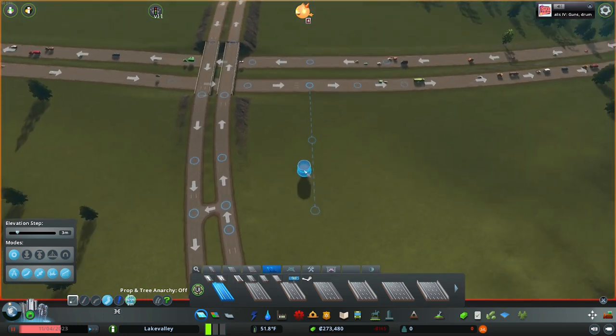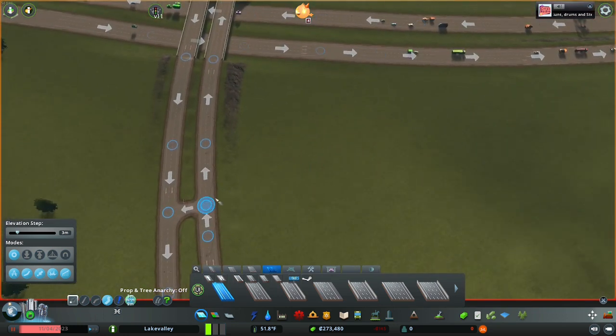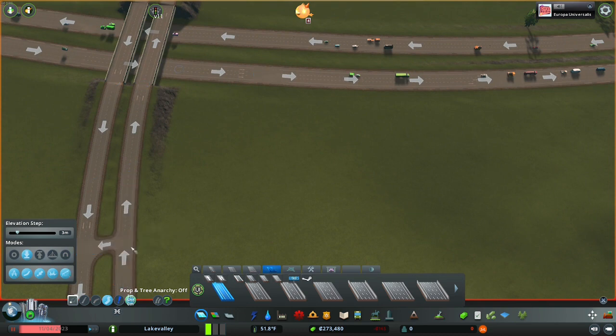Okay, the first thing we're going to do is build this ramp. So I'm going to come off from a straight section here, we want this to be on the ground. I have straight slope turned on, and we're just going to come out a little bit, maybe like that, so it looks like I had it connected up here before.